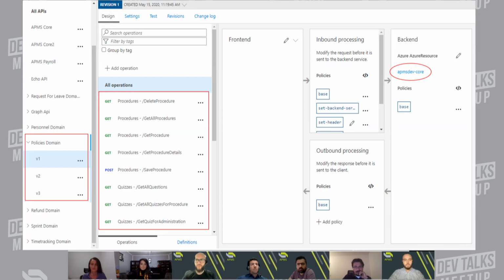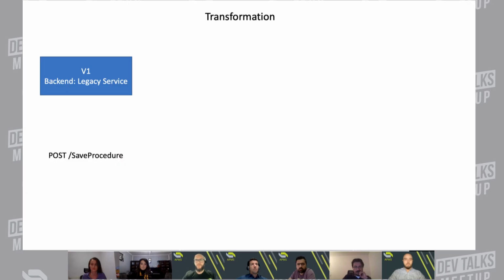So what is the transformation? We take this first version of the API, and we take any endpoint, for example this post method, which is save procedure. In this case, we created 2 endpoints out of this one. One is post, one is put.